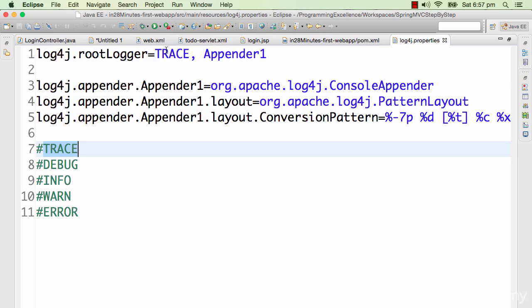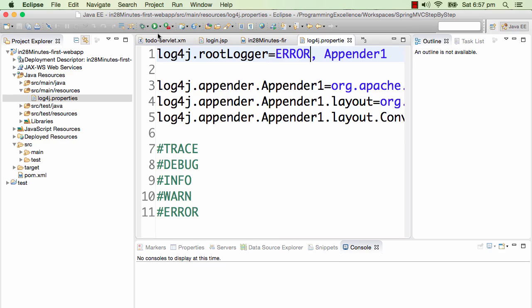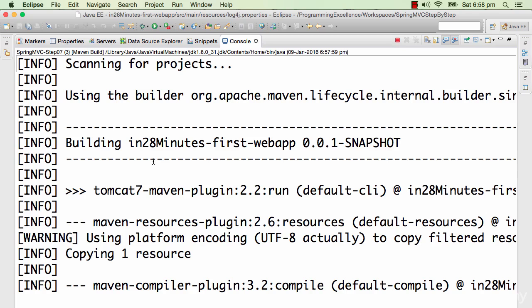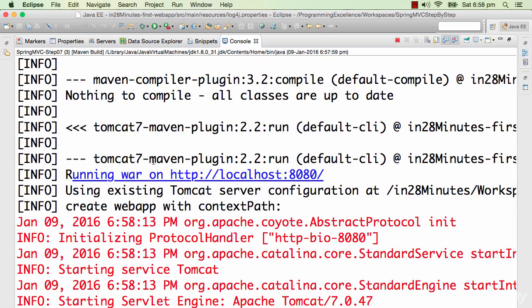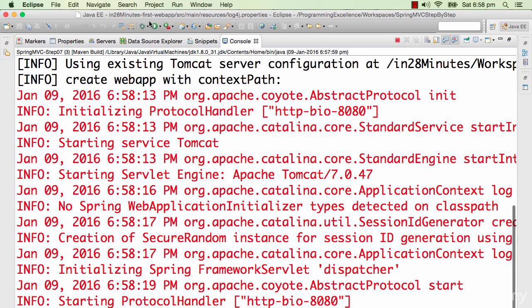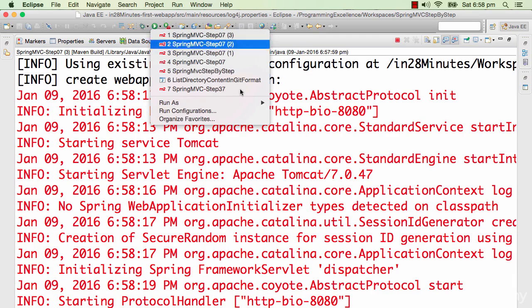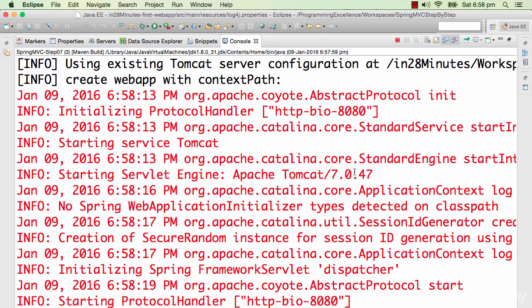So what I'll do during this particular step is, now we have configured it as trace. So we can see what would happen when I put it at error. I'll change this to error and start the server. You can also start up the server by using right click, run as maven build tomcat7:run. This is kind of a shortcut which runs the last command which was run. You'd see that now there's very little information that is being printed.